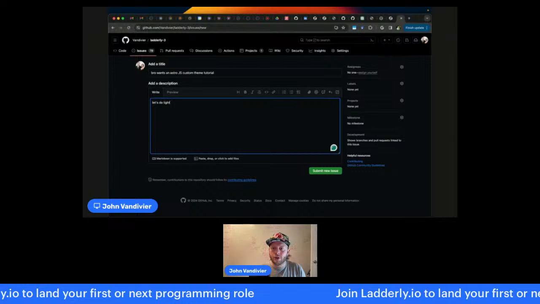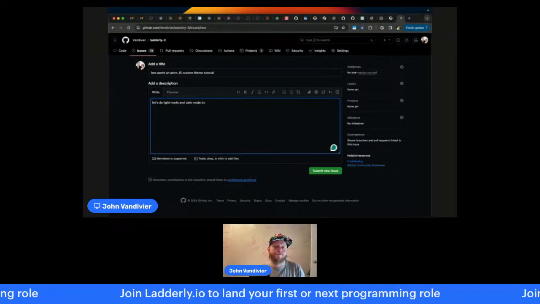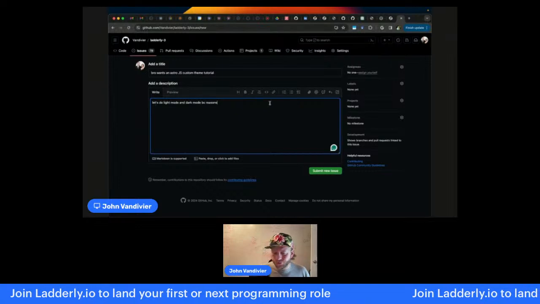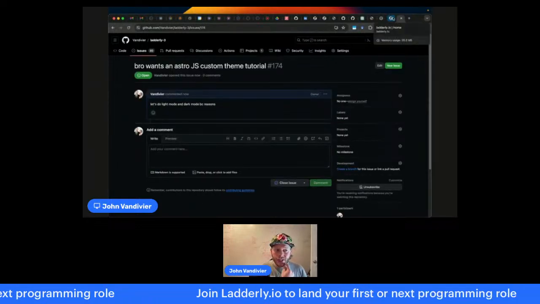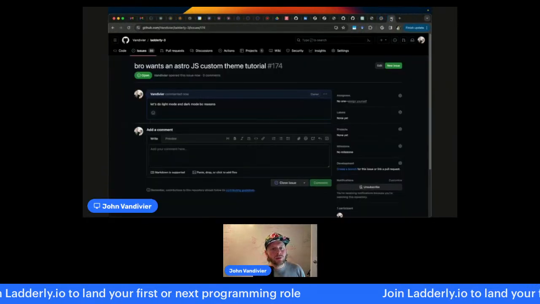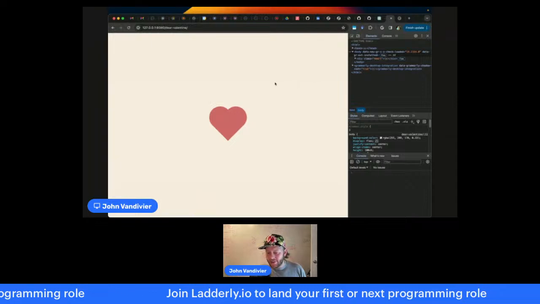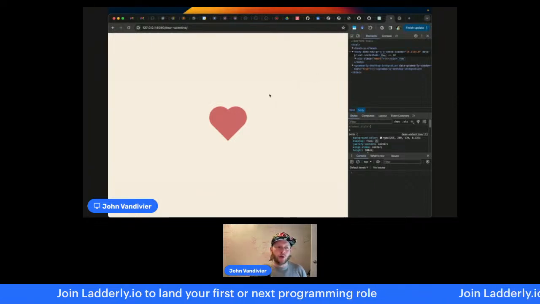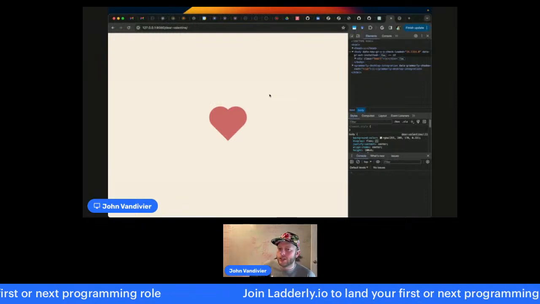Let's do light mode and dark mode because reasons. Feel free to drop a comment if you want to change that feature request. Well, there's a specific theme I've been wanting to learn as well. Yeah, go add a comment on that. Add any details that you're curious about, and I'll take it all into consideration.